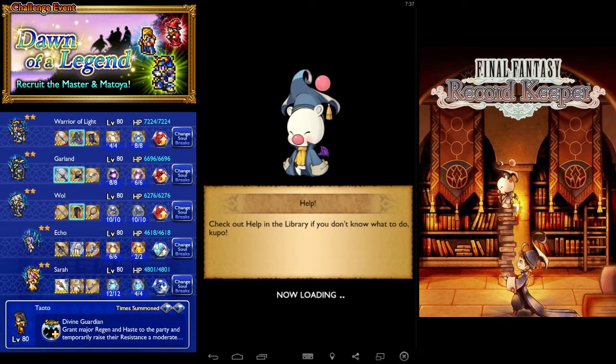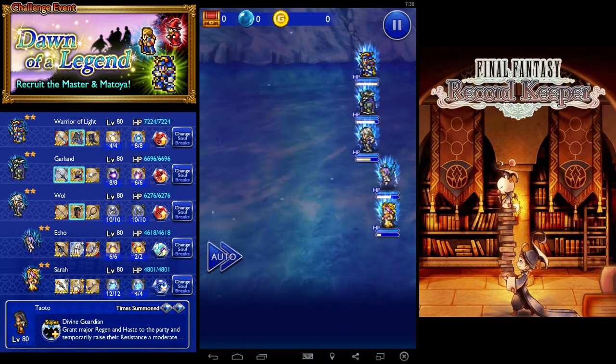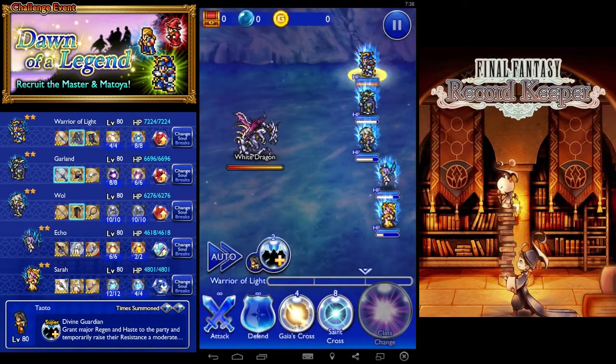The second banner is pretty good. It's kind of split in the way that the banners are set up. The second one is more magic-based with armor on it, whereas the first one is way more weapon-based, physical, with a bit of armor on it. Anywho, first up we have, actually what's my speed at? Let's lower that. First up we got the White Dragon here.